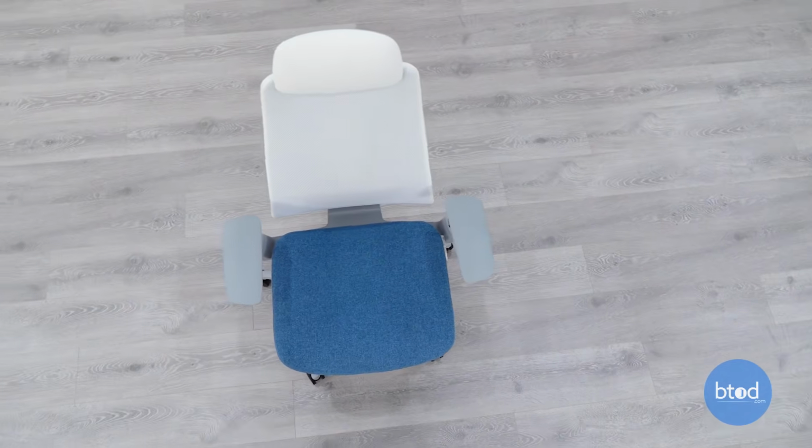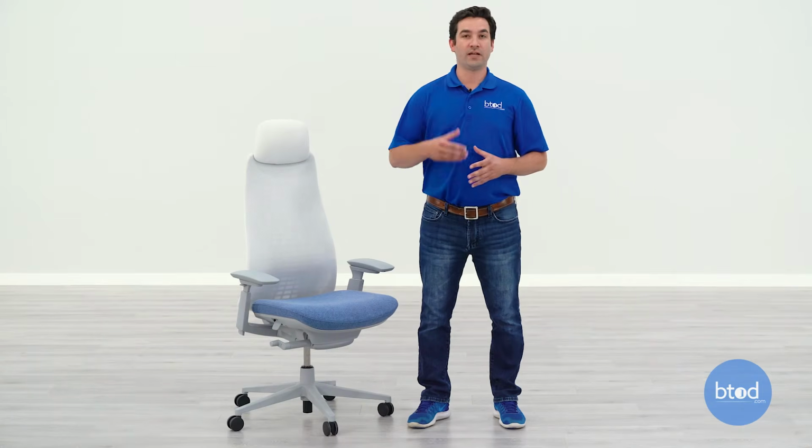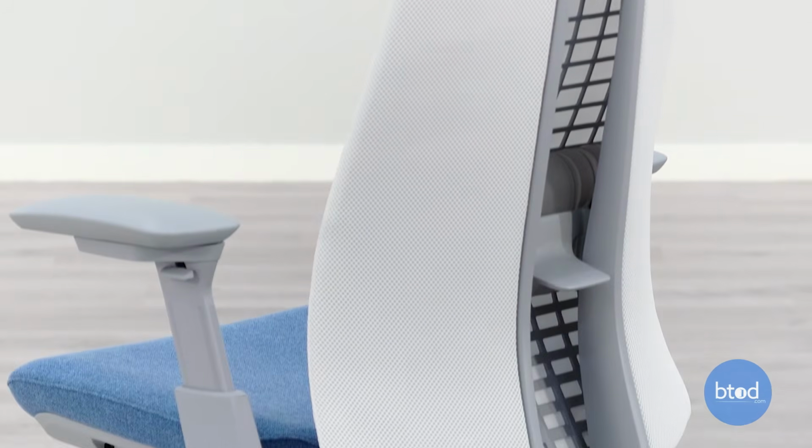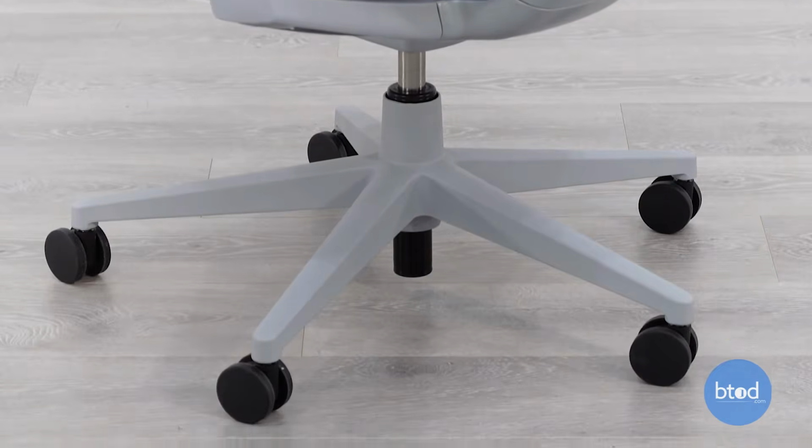You could argue that things like the base, casters, some of the frame components are nicer on the Zody, but this is going to be a higher end chair overall, and that's mainly due to the technology of the chair and the aesthetics of the chair. So this chair has a ton of unique and advanced new technology, especially in the backrest that we'll go over a little bit more coming up. But the design of the chair and the overall look of the chair is what really pushes it to that over $1,000 price point. This is certainly one of the nicest looking chairs on the market, definitely the most modern looking chair from the Haworth lineup, so it's certainly easy to see why this is their most expensive chair.